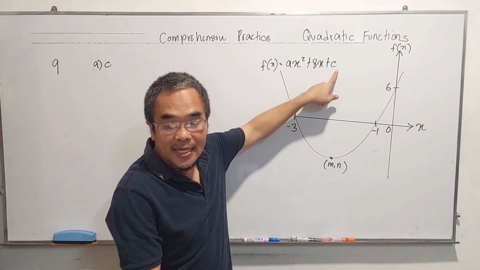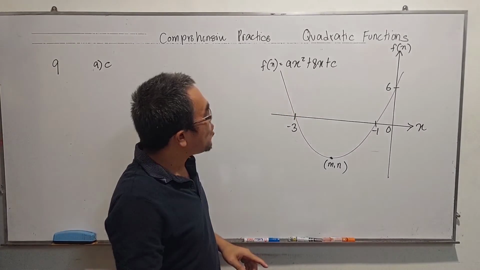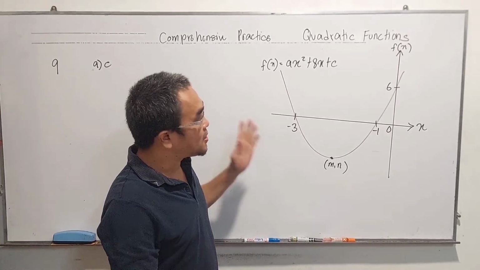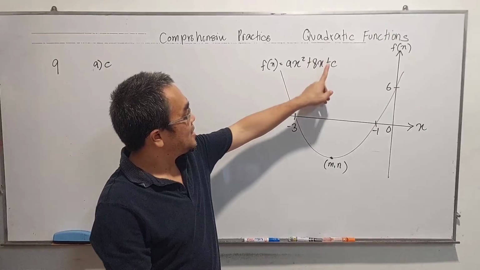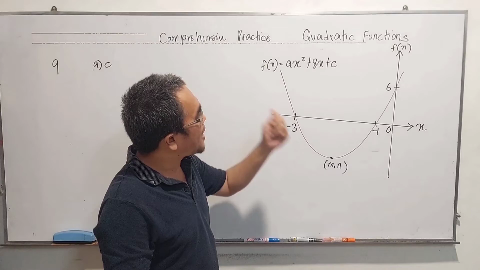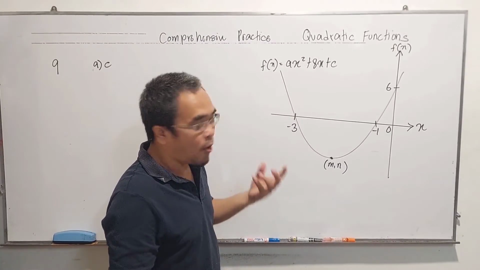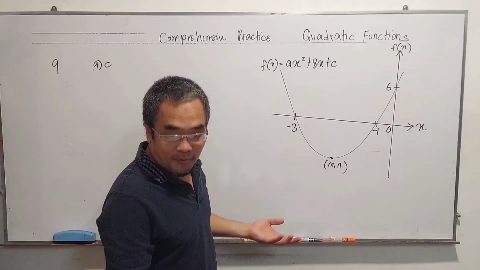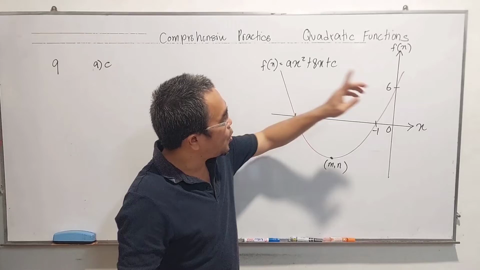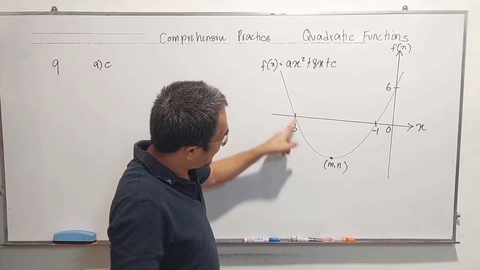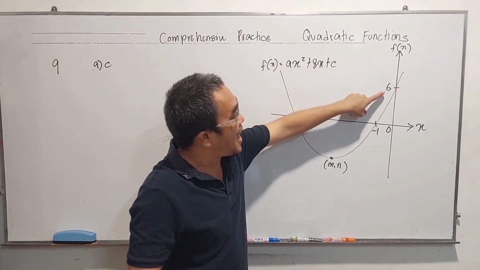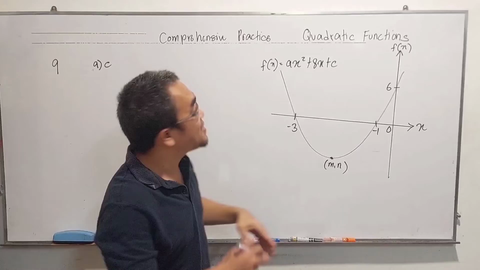C is the y-intercept. So sometimes there is no calculation that you can do in order to solve that. But just by looking at the diagram, or if you notice any algebra without x squared, not a coefficient of x, it means it is the y-intercept. So the graph intersects the y-axis, or the f(x) axis, at 6. So c is 6.